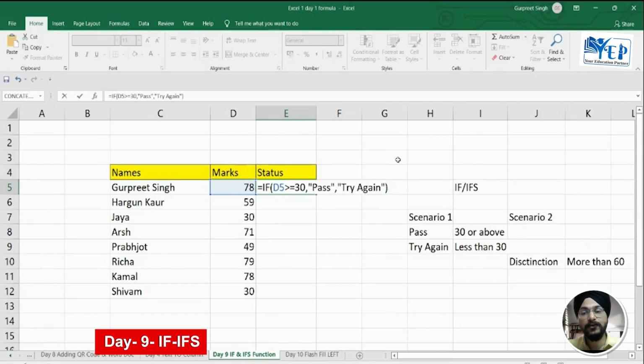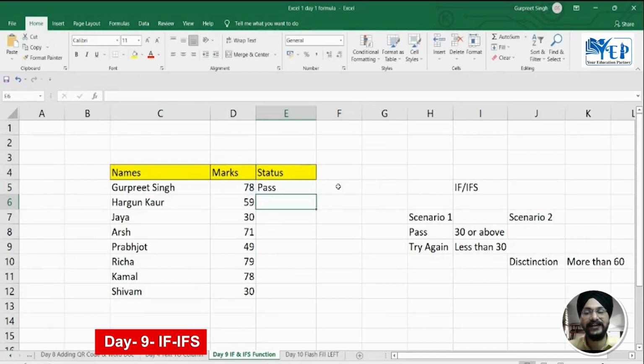Remember, you have to write the words you want to display under quotes, otherwise it will show you an error.